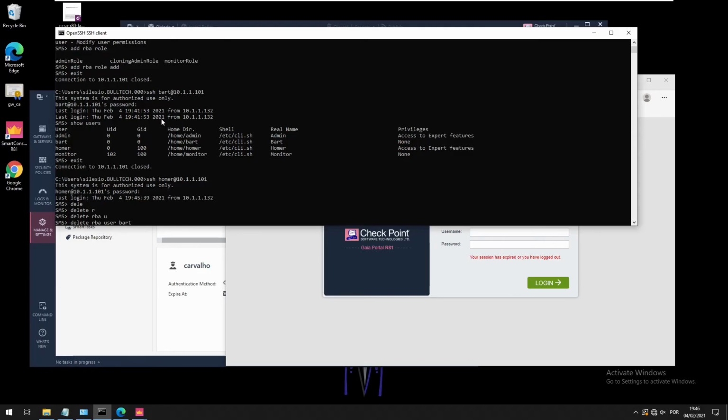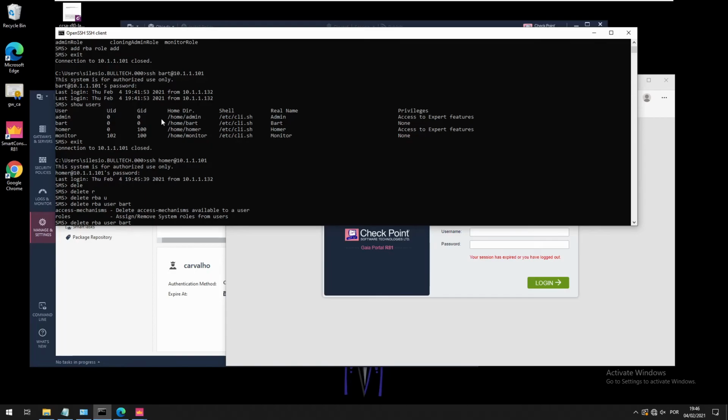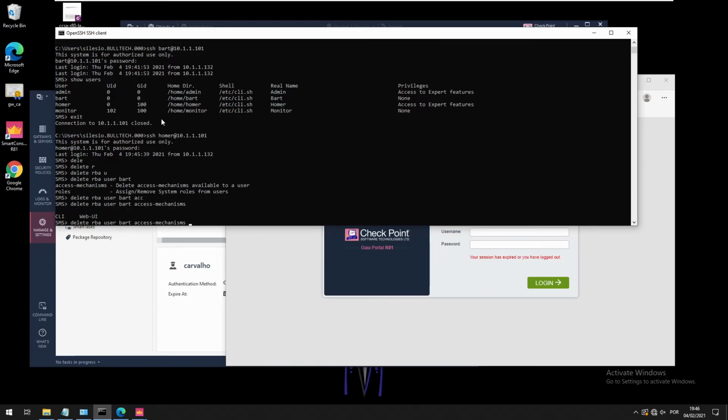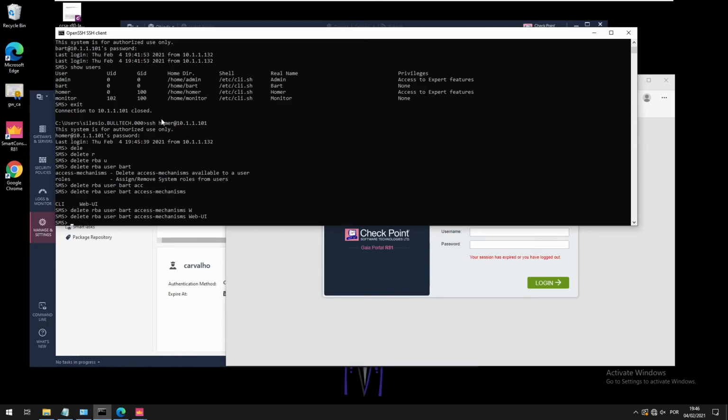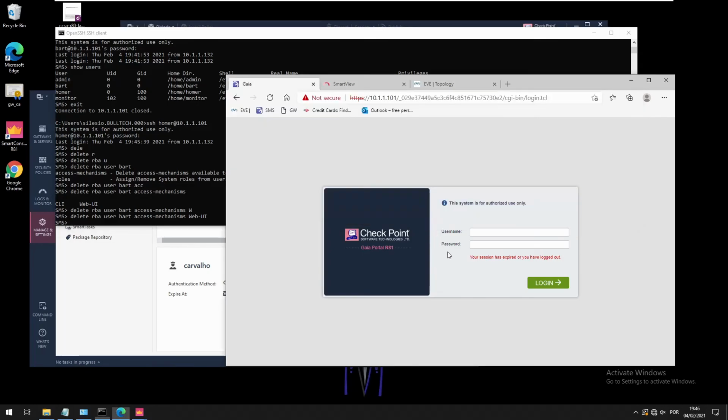That's role-based access for user Bart. The access mechanisms can be CLI or web, and I'm going to remove web. If we try to log in again as Bart, he shouldn't be allowed to, and it is successfully denied.